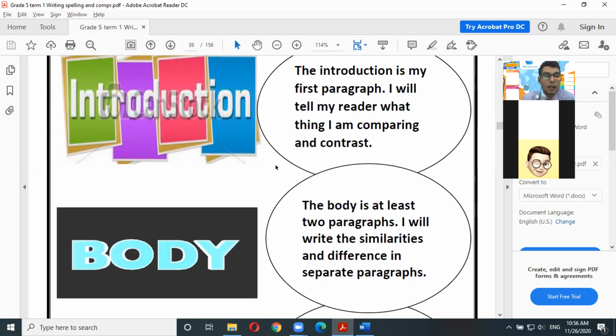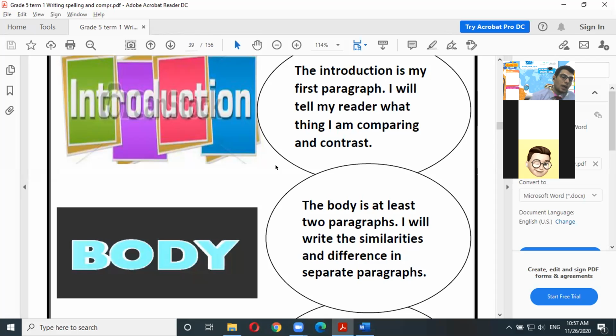And you have to write about 3 to 4 lines in the introduction paragraph. Okay. If you say what you like most of them, it will turn out to be an opinion essay, but whatever. Here you have to say that in this paragraph, I am going to compare the orange and the apple. Though they are fruits and we love them so much, there are great differences and great similarities between both of them. Then we go on to the body.